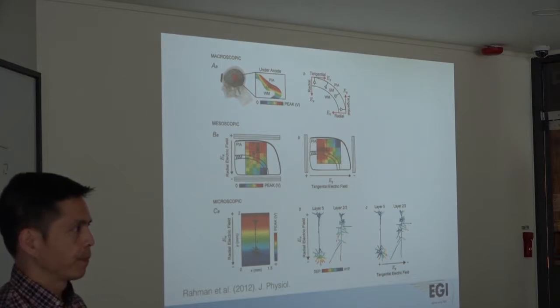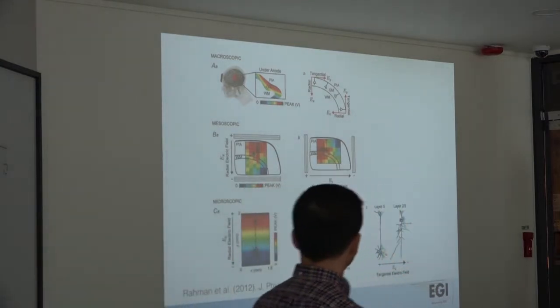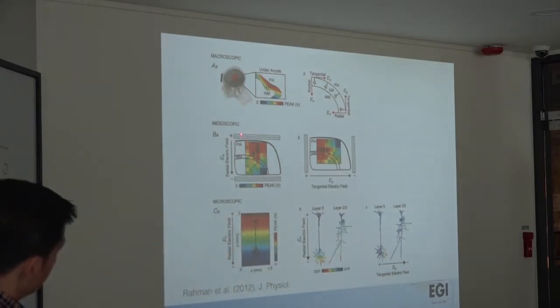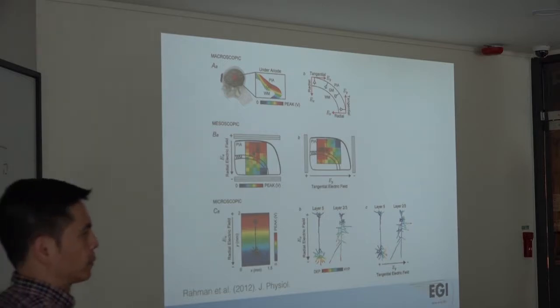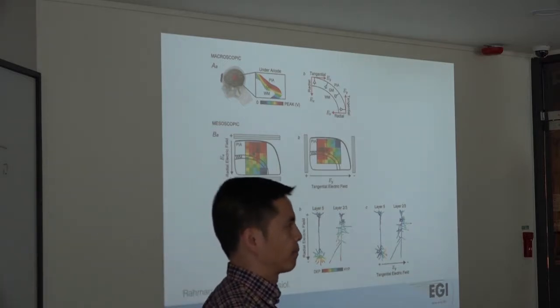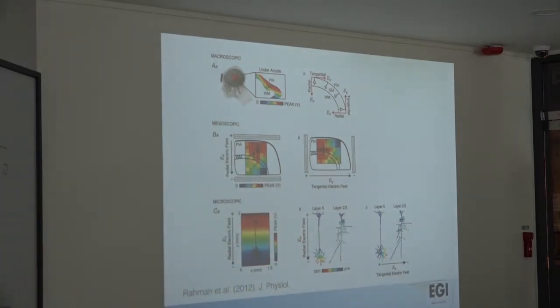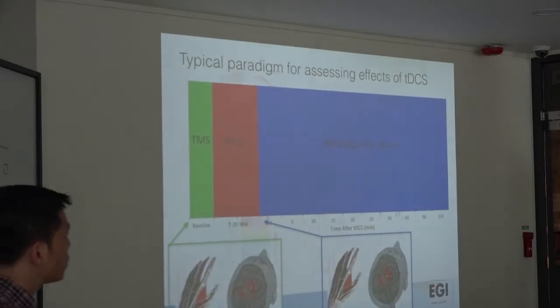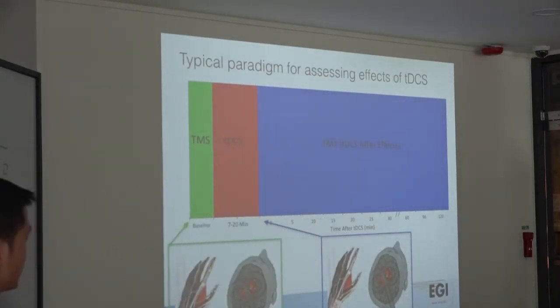And you mean the current direction, which is where you place the patches? Well, you can place the patch anywhere. For example, here, this is an electrode, and this is an electrode. In this case, you make current flow from here to here. You can reverse the current and make it flow from here to here. So it doesn't really matter about the direction of the neurons. You can just, depending on the location of the electrode, yes, exactly. And we'll talk about that in just a minute. Okay, so that's the general idea, or the model from single cell studies.